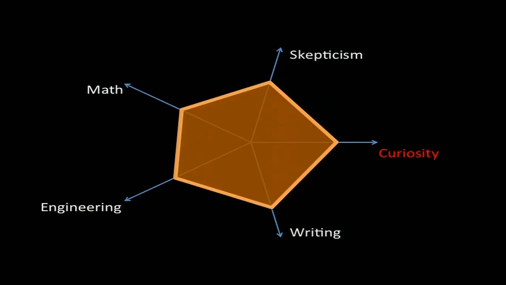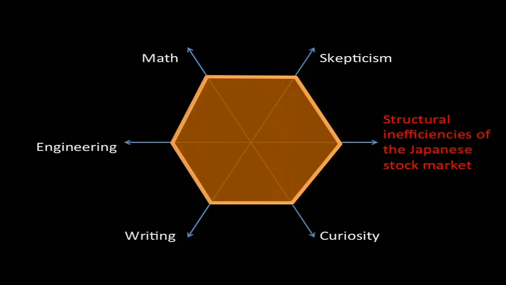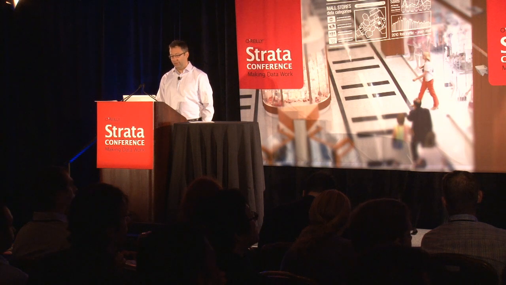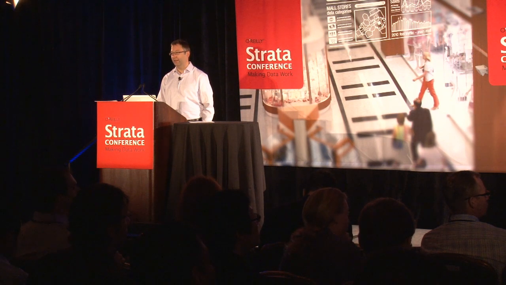The last skill I'll add to the mix is curiosity. Curiosity is important for the obvious reason that it makes you productive. A great data scientist lies awake at night with a question rolling around in her head, trying to craft just the right query to crack a problem open, or forgets to eat lunch because the data they just got is so incredibly interesting. But the real reason curiosity is important is that when some new dimension shows up, the curious person is excited to race out and become an expert on that topic. Every new problem domain you tackle will require mastering one or more new areas of expertise, and only an intensely curious person will enjoy that work. So there are my top five skills for the data scientist: math, engineering, writing, skepticism, and curiosity.